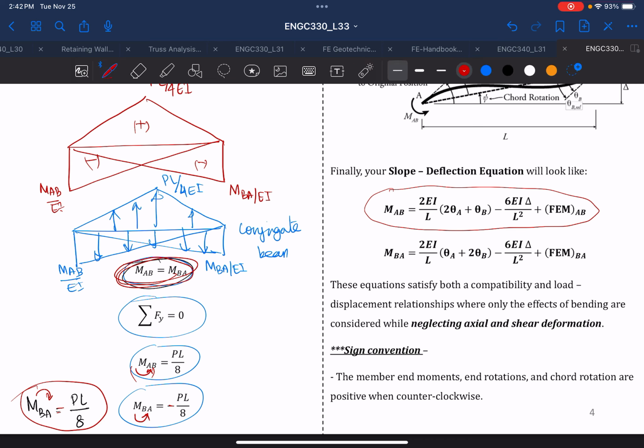So what it means is that all this moment that we generated here is counterclockwise, and if we get negative, then it just means it's clockwise. So that's how we derive all these equations, the relationship between the end moment MAB in terms of the slope, the settlement, and the external load. So that's the whole introduction, the whole theory behind how we get to the slope deflection equation. In my next video, we are going to use this concept and apply it to the indeterminate beam to solve all the support reactions. Thank you.